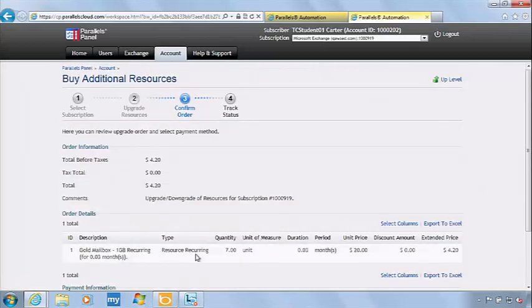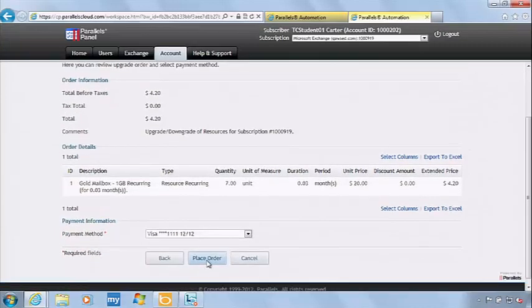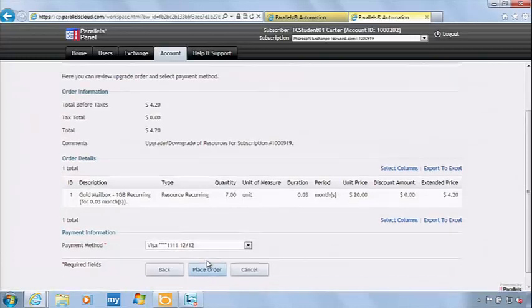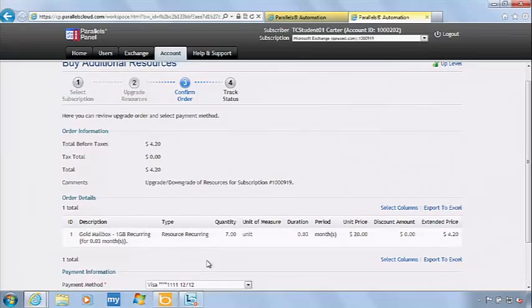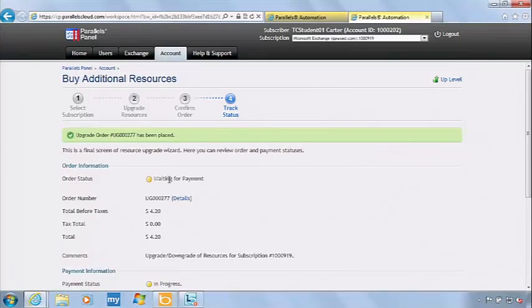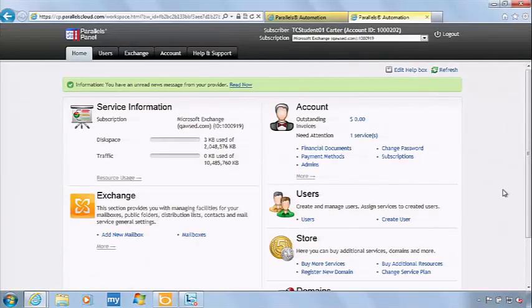And similarly, I'm going next to see my summary and the purchasing information and screens. In this case, it's a four-step wizard, which allows me to place an order and immediately see the status of the operations on the screen. So now I'm using the same services, but the amount of resources, mailboxes or disk space, can be increased as easily.